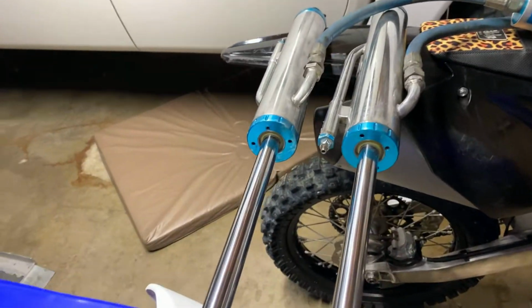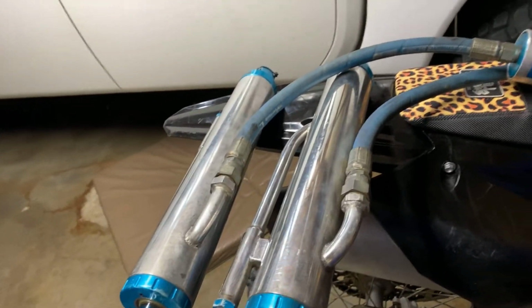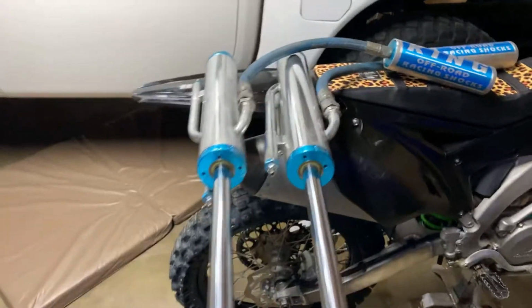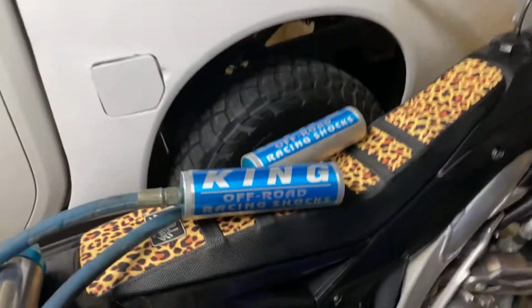And polish up the bypasses more. Remember I did a video on them, but I don't know if it really came out good. I used Mother's Polish, kind of shined them up pretty good, but I need to get into a lot of the cracks. I could have sanded them down from the get-go and made them come out a lot better, but this took like 10 minutes. And new stickers on those too.